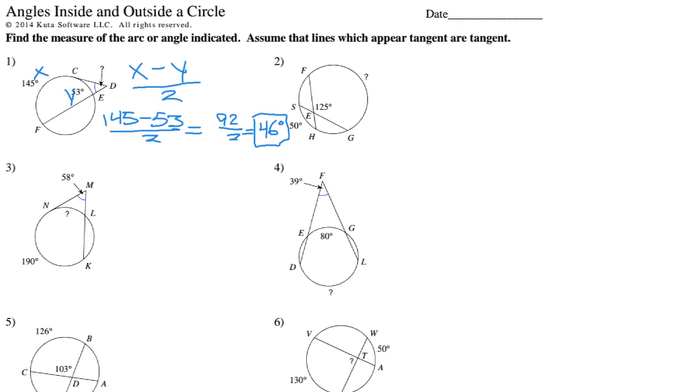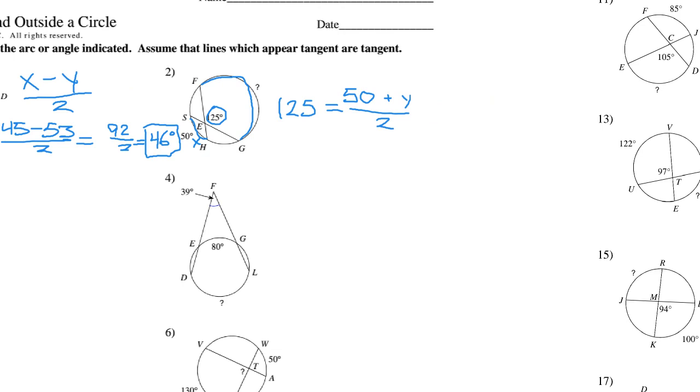Again, we have a case down here. Actually, let's look at number 2. So here we have one arc, let's call that our x. This is the arc we're missing, in this case the y. And we have this angle labeled in the middle. So what we know is that 125 equals 50 plus y over 2. And remember, when the angle is inside the circle, we do the x plus y formula, not the x minus y formula. This is going to require a slightly different strategy, a little more of a thinking backwards problem.